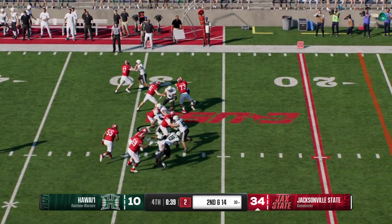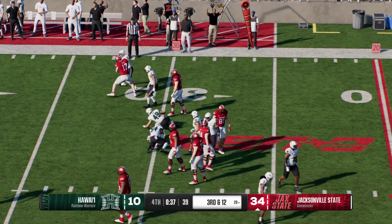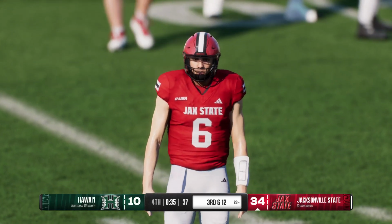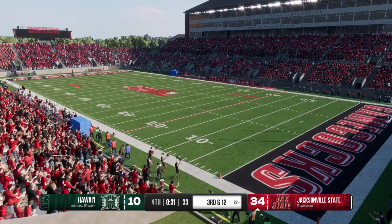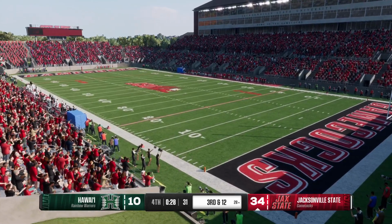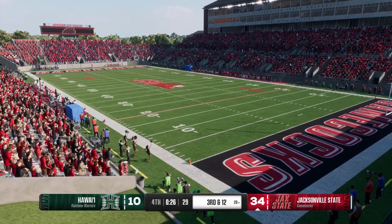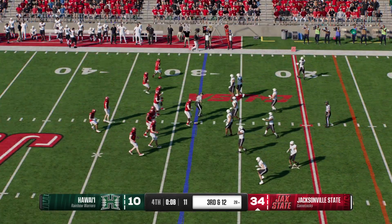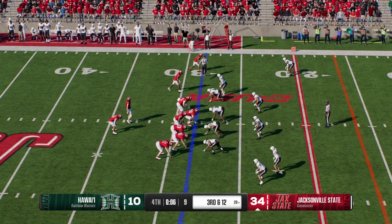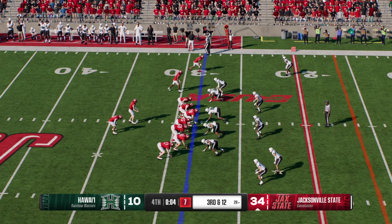Out of the shotgun, they go to the ground. Just a solid stop by this sophomore. And I'm a fan of this, man. Run the football, eat the clock. We got the lead. This offense has put together a nice day, man. Like, just balance, rhythm, timing, play calling, everything has worked. That's why they've built this lead. They've had a great day today. With the clock running, this should be the final play.